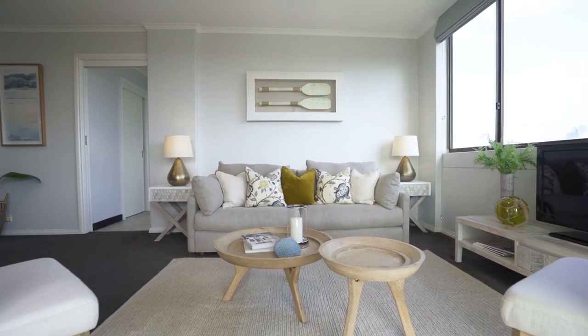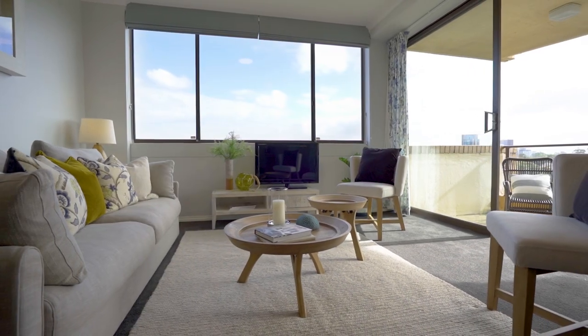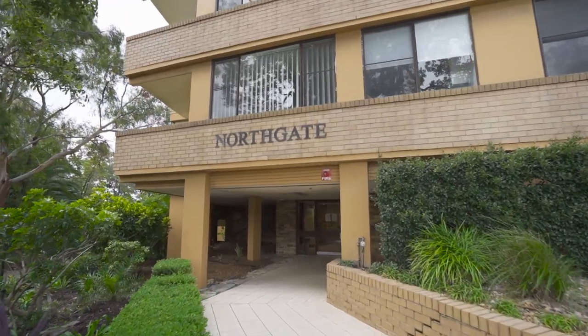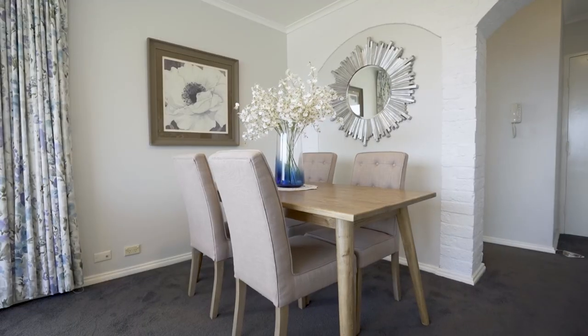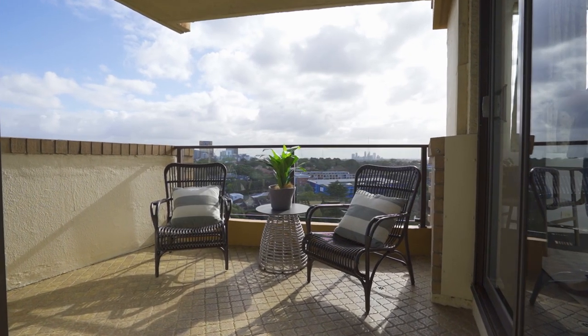Sitting on the 10th floor, you get a wonderful sense of elevation and privacy, with wraparound large picture windows enhancing the feeling of space. Set in a security building with direct lift access and visitor parking, this apartment has a generous living and dining area opening onto the terrace, which brings in the expansive district views.